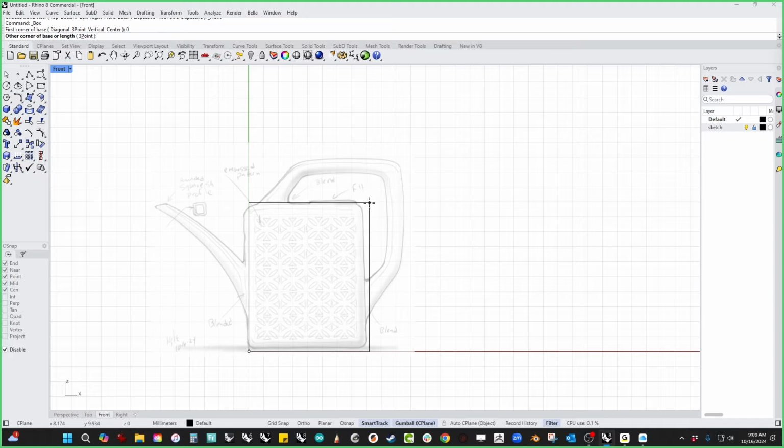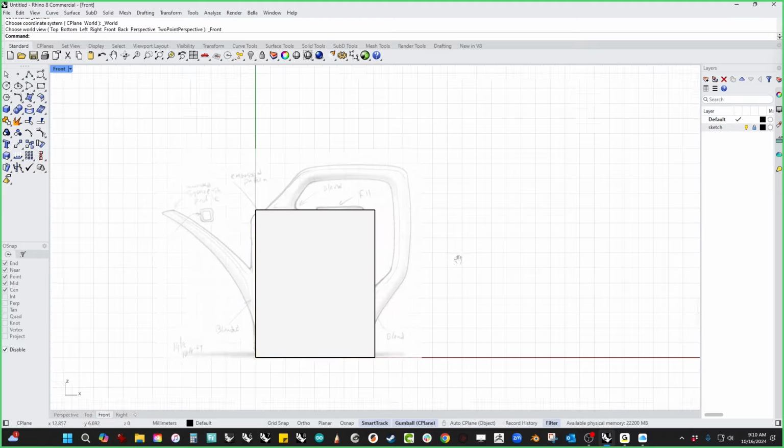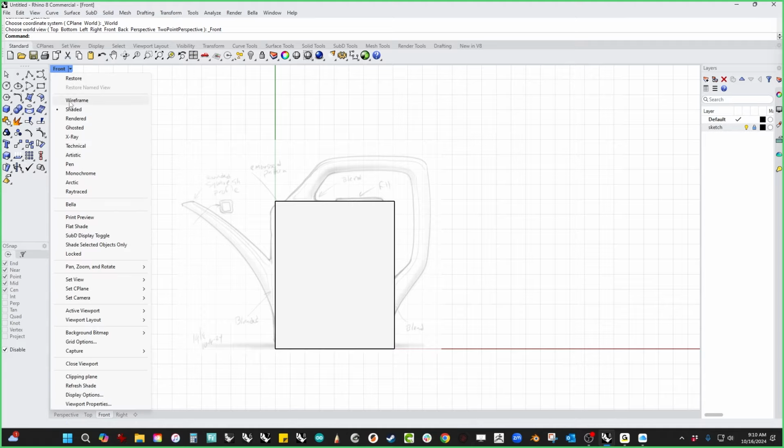And because this sketch is kind of rough, I'm not going to go crazy over every little last line. You can see that the edges aren't parallel, and the shakiness of my hands and all that kind of stuff. And then I'm going to go about 4 units wide. I think that probably is about right. And I might just use 4. And then I'm going to go to wireframe.